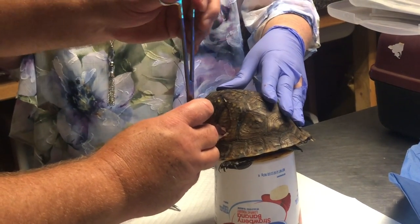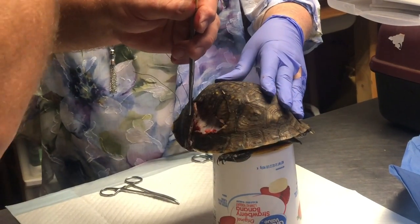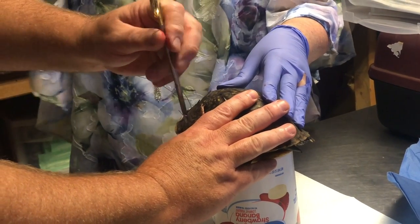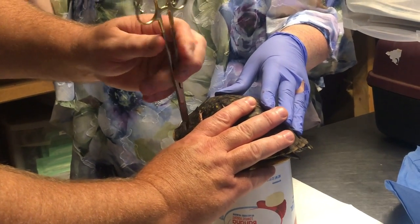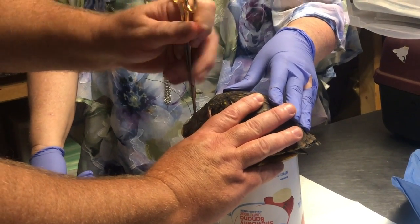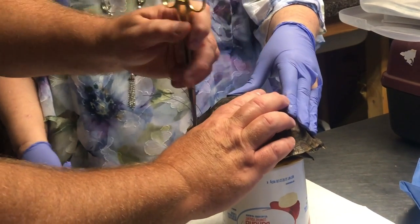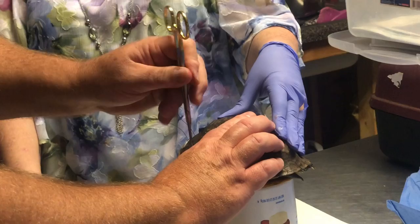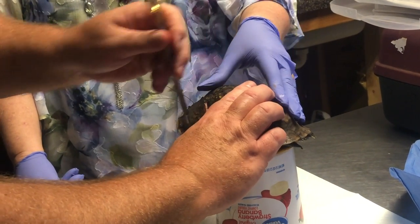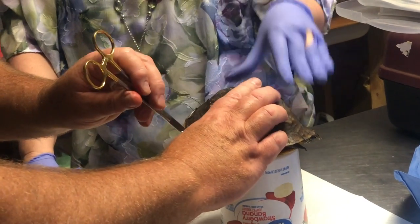Tibia, fibula — think like a wildcat. Ulna, tibia, fibula, ulna. Humerus. Radius and ulna, radius, ulna, humerus. Two here and here — two down, one up. Did you see the x-rays yet? No, I'll show you — it's pretty impressive. I'm out of that loop, no one likes me anymore. No pity party today! Look at that thing just going right back into place — it's gonna pop in just a second. So you don't have to worry about reducing that fracture right there.